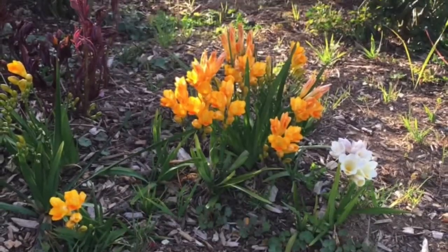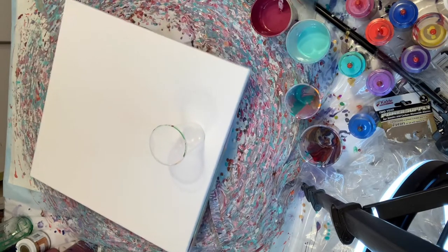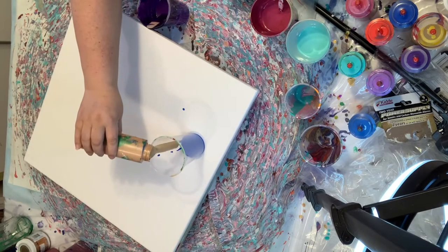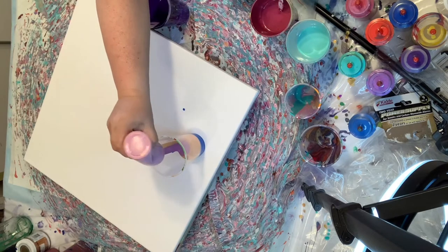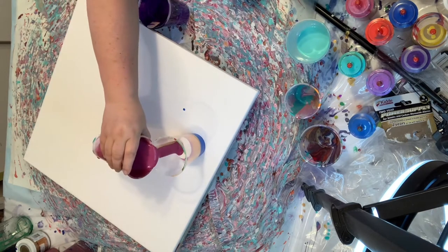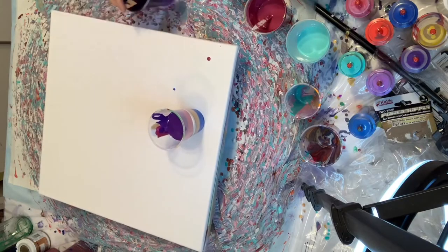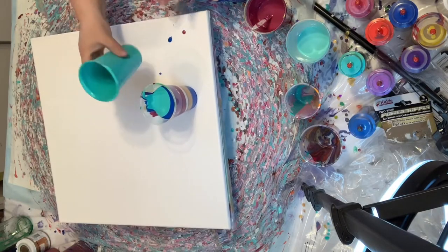We have plum trees — two that are sort of yellowish plums, one that's purple plums, and then several native plums from New Mexico. Those give us tiny plums that are yellowish but turn a bright magenta red when they're about to go rotten. That sweet spot between canary yellow and the plum color, kind of like a magenta or crimson — that's when they taste so delicious, just so amazing.